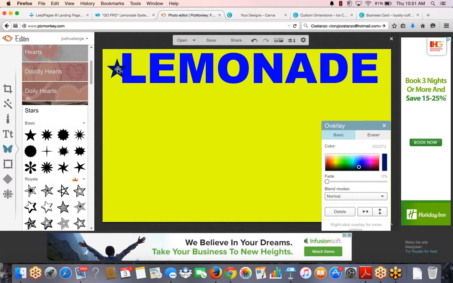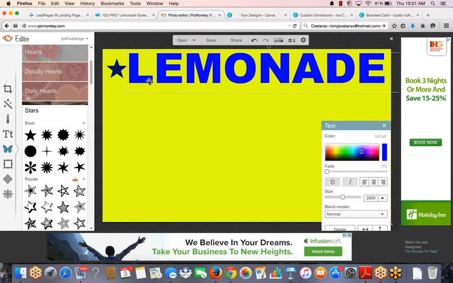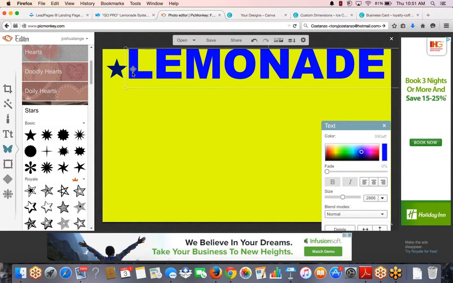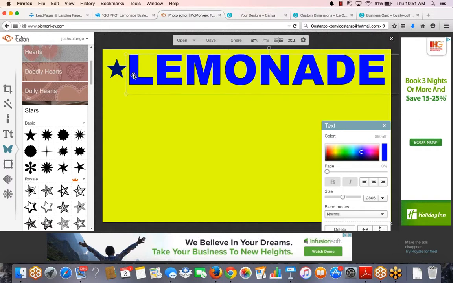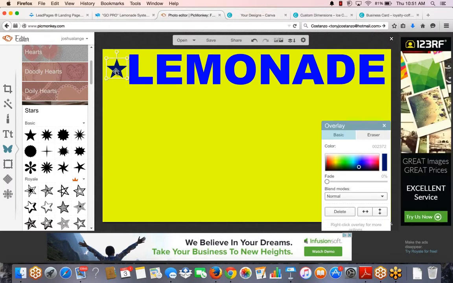Okay, this is an important part of making a sign. When you make a sign, make sure that you leave a little bit of room on the top and the bottom and the sides, because when that banner is sent to print and cut out, sometimes I've cut it too close, so I've done it like this, and the top ends up getting chopped. So just set it in a bit.